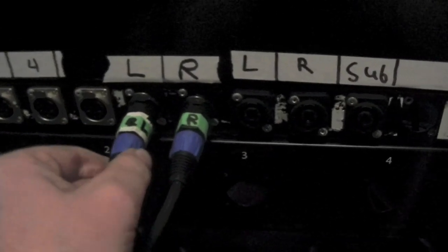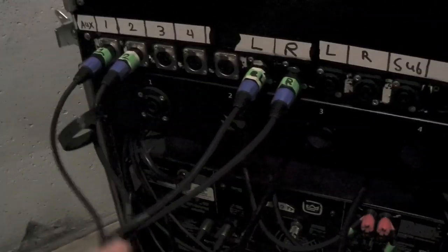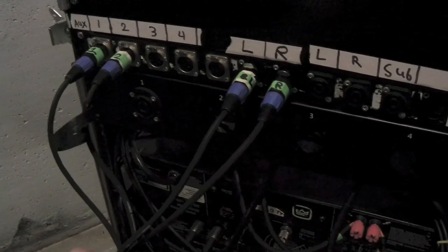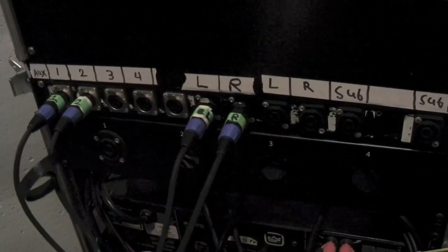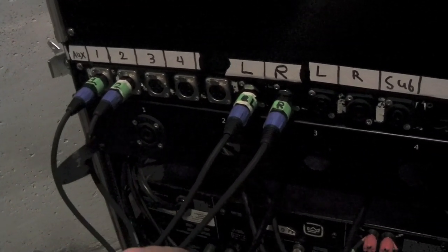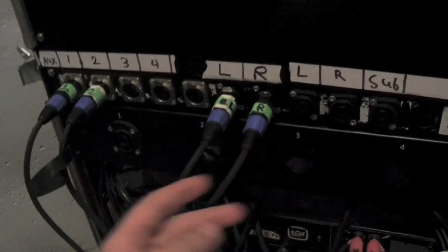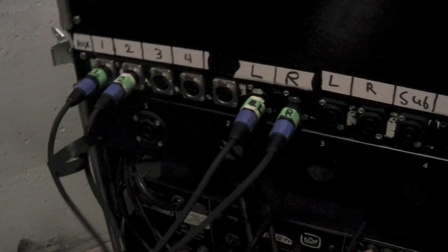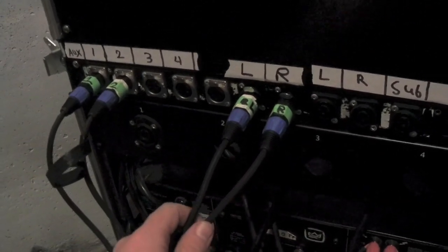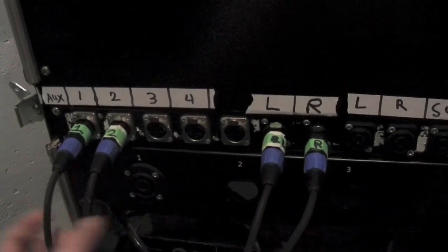And it's kind of a general rule of thumb when you're doing all your patching, which is your process of hooking up all your cables, called your patch, to try to always go from an output to an input, and it just helps you keep things in line and together. So it's always handy to start at your stage in, from your output of your microphone to your input of your snake, and then your output of your snake into the mixer, out of the mixer into your rack gear, and so on back to your snake, and then into your amp. So you go output to input. It just keeps you in a nice streamlined process, so you don't have any things getting mixed up.